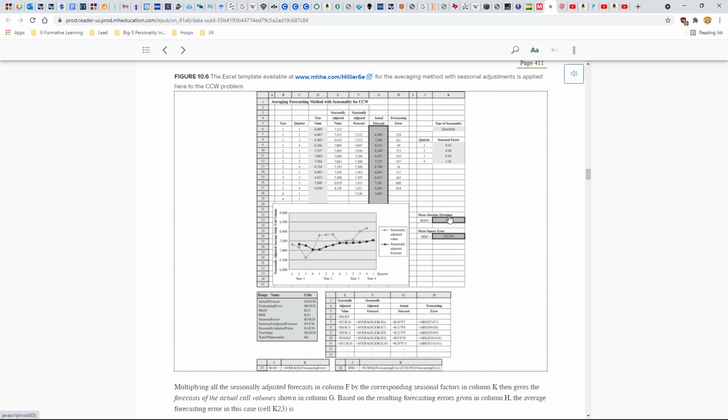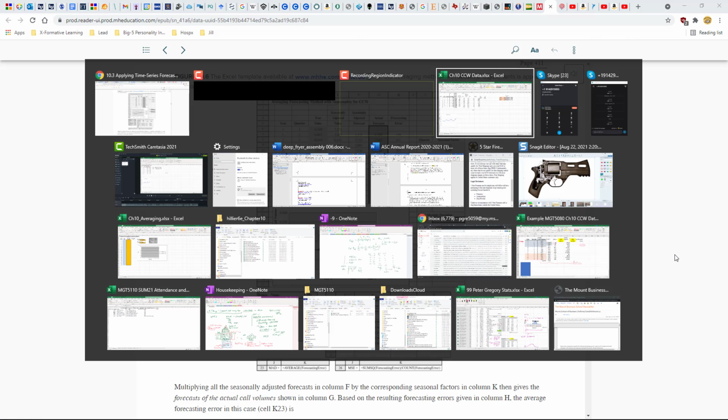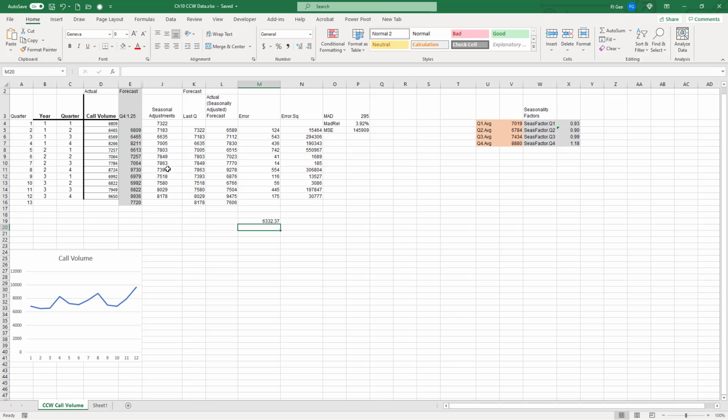All right, so that's what we have our eye on: we're trying to come up with the best process here, and we're calculating that numerically, or quantitatively. We're seeing just how much the error is. So let's go back over to our spreadsheet. We have the forecast here, and I put in a note that this is the 1.25 for quarter four. That was the original one that we talked about. Then we introduced seasonality. This is all the information for the last value method, because here's 7322, 71833.